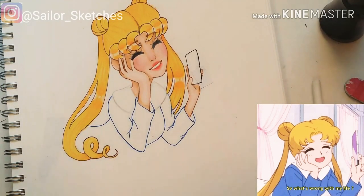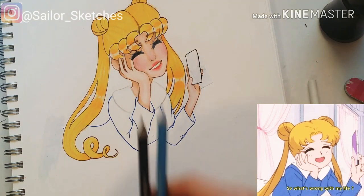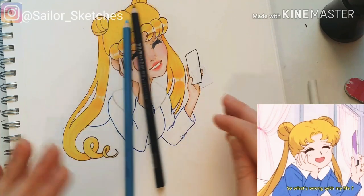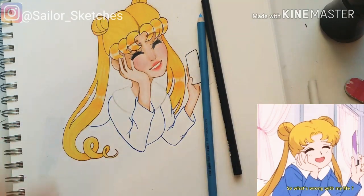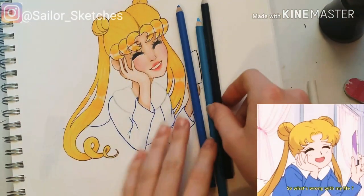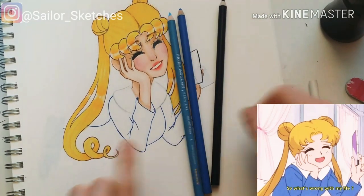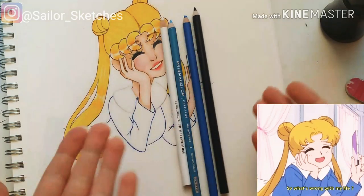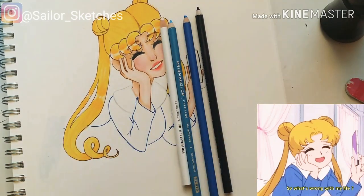Okay, so the last thing we have to color is the shirt, and I have found two colors so far, my light color and my dark color. I don't put as much detail into my shirts and clothing as I do into the hair and the skin. So I'm going to pick one more. That looks about right. So this would be my highlight, and of course I'll use my white. So I'll use four colors for this shirt.